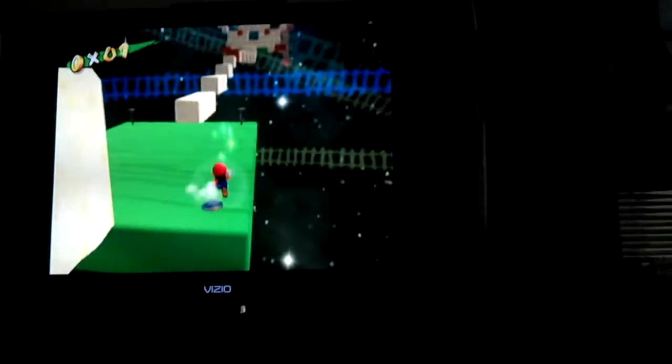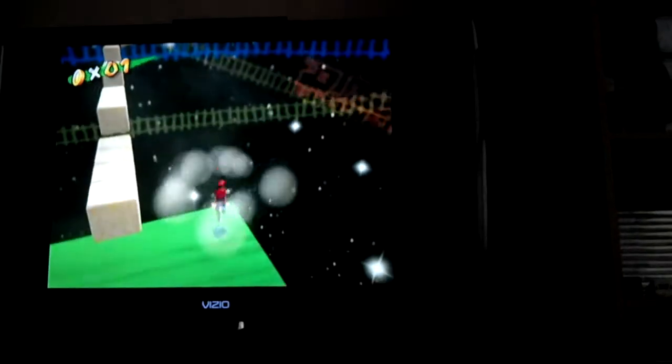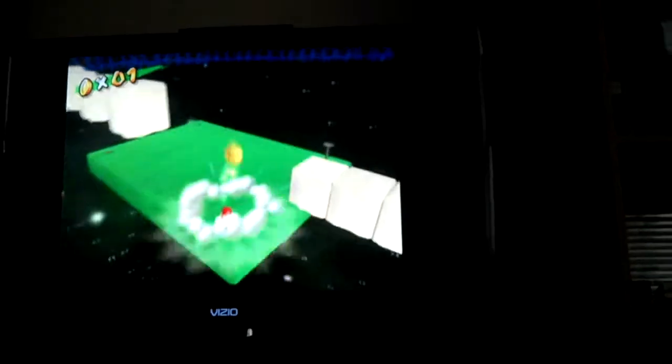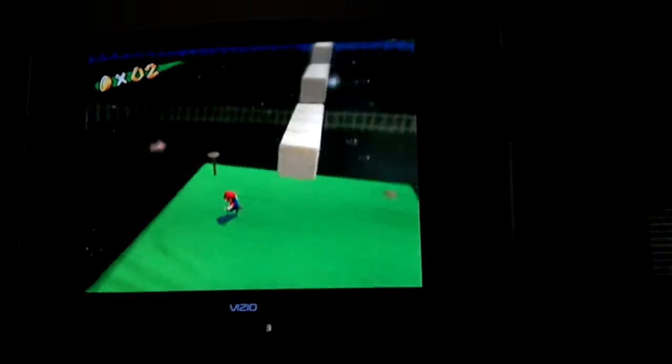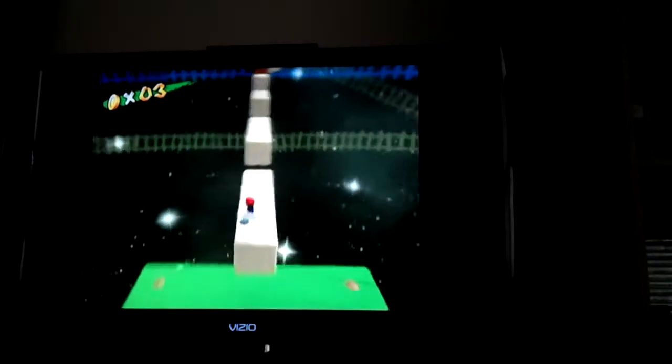So, those are sand blocks, and they start to disintegrate when you walk on them. So, these all have coins, and the other one has a 1-up. Another coin. Now let's go.